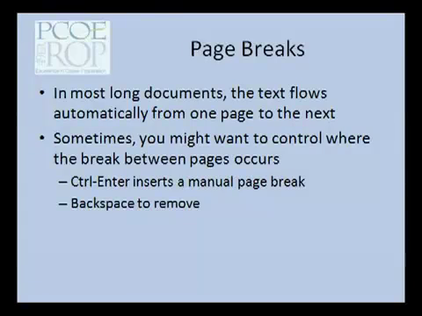As you probably already know, in most long documents, the text flows automatically from one page to the next, just as it flows automatically from one line to the next as you type your text. Sometimes, just like you sometimes want to change where the line ending comes by pressing the Enter key, you want to change where the page ending comes and the new page begins. You can do that very simply by pressing Control Enter, and that breaks the page where Enter breaks the paragraph. If you want to subsequently remove a manual page break put in by Control Enter, you can use backspace to remove that. Let me show you.